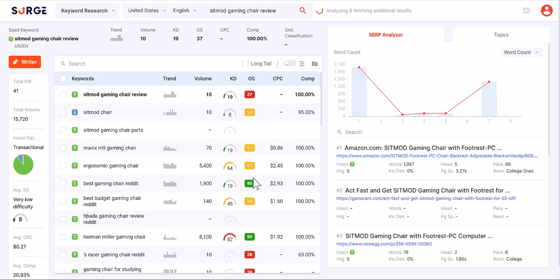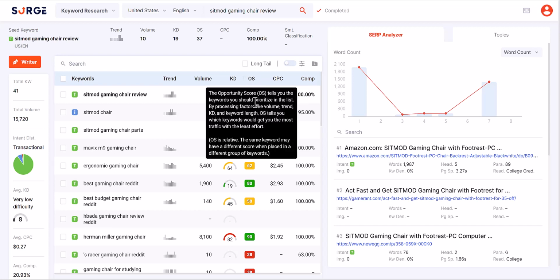All right. So what that's done is it's given us a variety of other types of keywords associated with SitMod. And this really reminds me of a boiled down version of Ahrefs or SEMrush, SERPstat, whatever your SEO tool of choice is. This is a simpler version of that. Now, I don't use this as much in SurgeGraph because I use other tools. But for the person that wants to get a bang for their buck, you've got the long form content option. You've also got a keyword research feature as well.